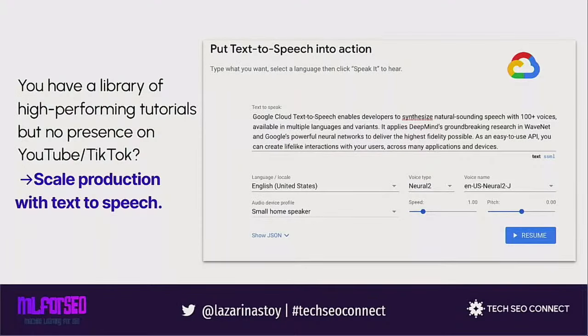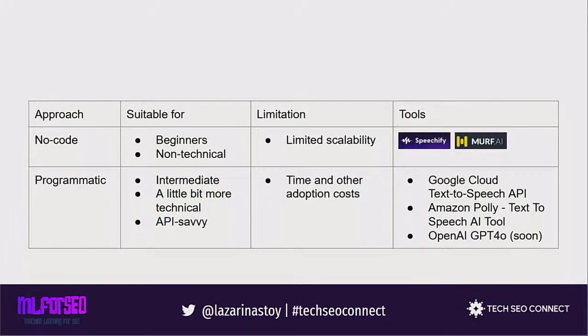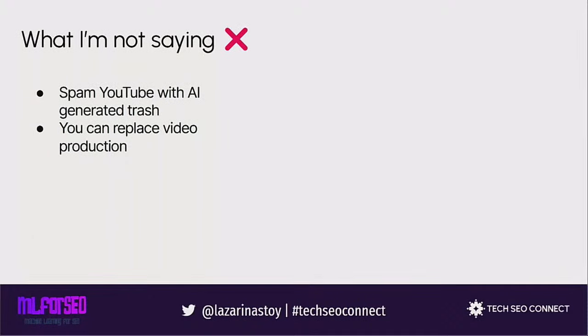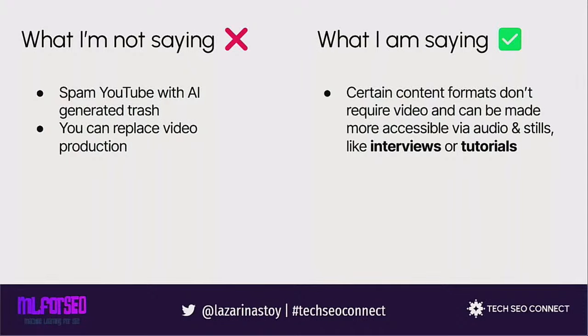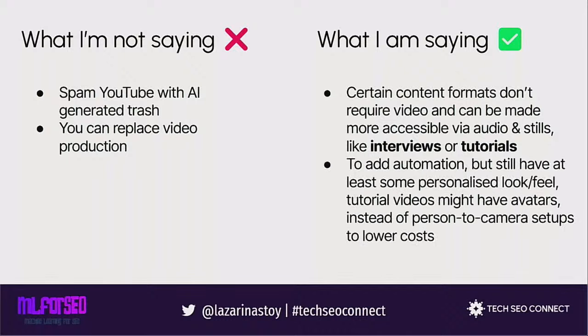You can do the same in the other formats, so text, audio. This is even more complex in terms of understanding how not to spam the web with trash. But still, programmatic approaches, they exist. Google Cloud works really good. I'm not saying fill YouTube with trash, please don't. We already have enough of it. But what I am saying is certain content formats don't really require a rich video format to accompany them. And that's tutorials, that's documentation, that's interview styles that only exist in blog format.